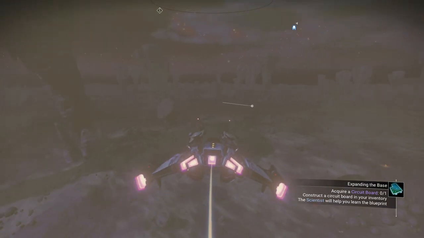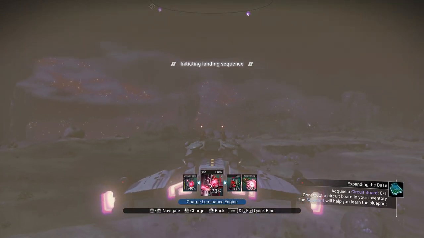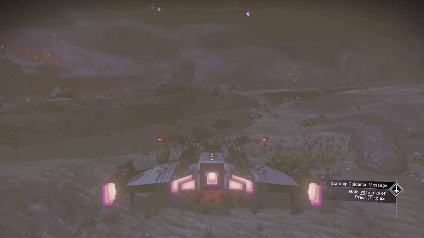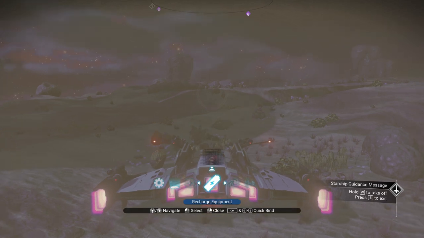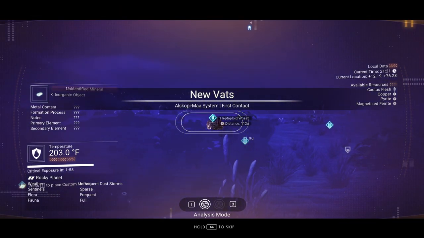Okay, let's go ahead and just land. And we want to check our engine. Let's go ahead and recharge this. I'm not going to use the tritium. We'll use a radiant shard. We can also check the anti-gravity well. We'll hold off on that. It should have enough of a charge if we need to follow it. All right. Eptaloid.